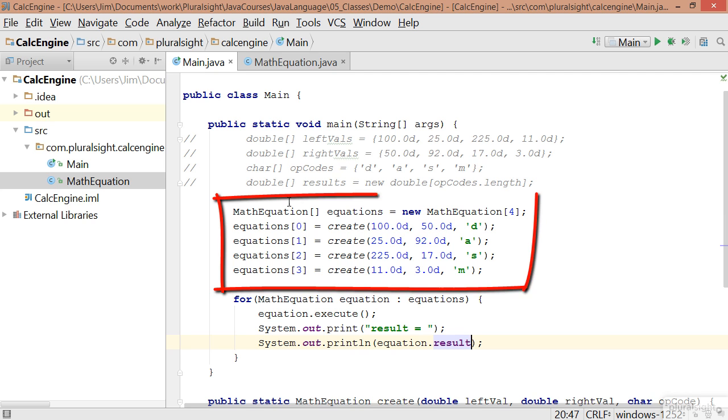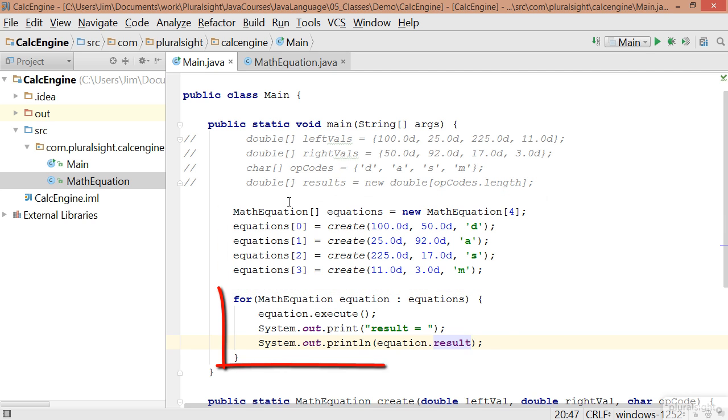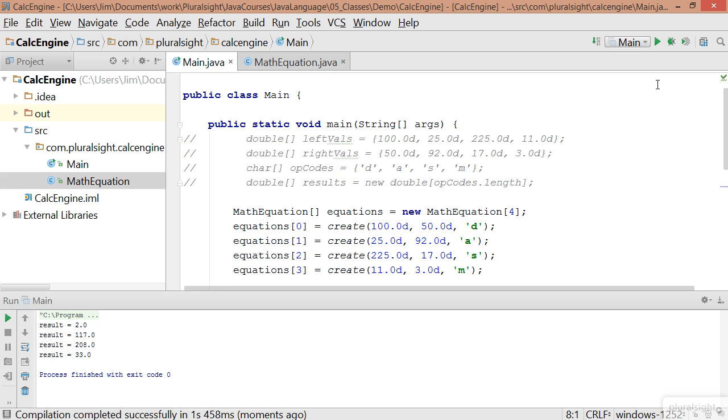It simply creates each math equation instance, loops through them, tells each one to execute, and then displays the result. So if we go ahead and run this, we get our appropriate results out, right? 100 divided by 50 is 2, 25 plus 92 is 117, 225 minus 17 is 208, and 11 times 3 is 33.